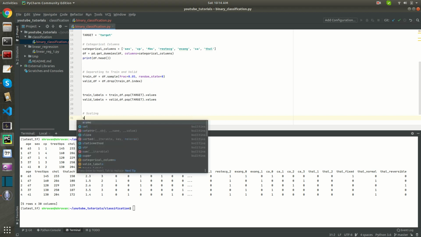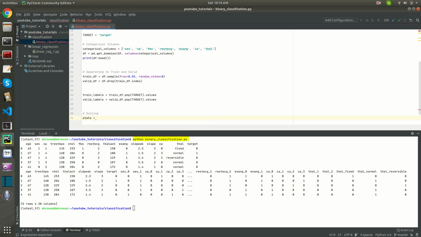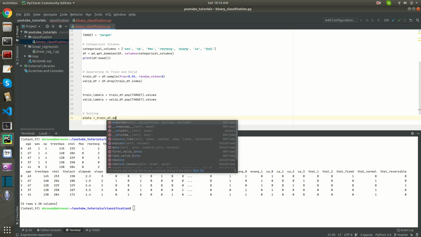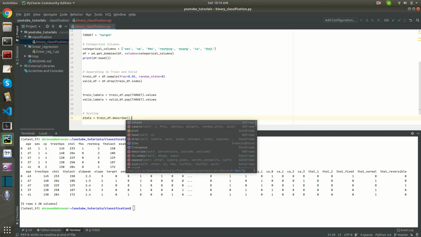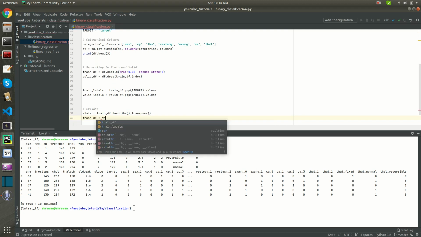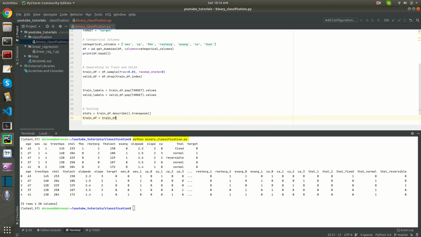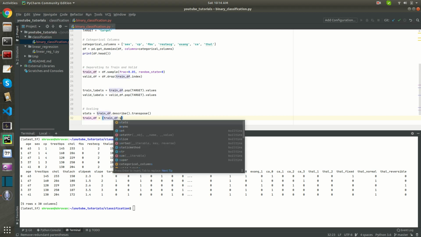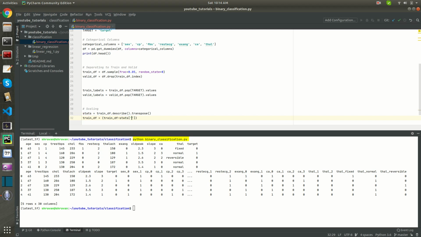For scaling, we'll obtain stats using only the training dataset in order to avoid data leakage. We'll scale both the training and validation datasets using only the training stats. So train df minus stats mean, divided by standard deviation.